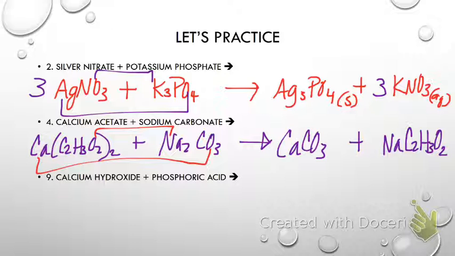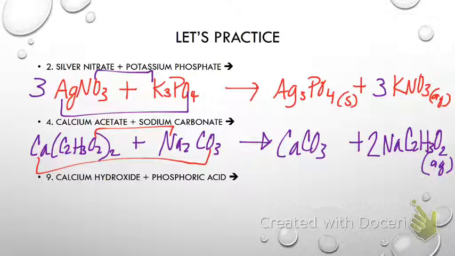When we see sodium, what do we say to ourselves? Aqueous. It's a group 1 metal. Also acetates are always aqueous. As soon as we see a group 1 metal, you should immediately write down aqueous underneath it. You don't even have to think about that. Someone asked me this last period. Is hydrogen a group 1 metal? No, it's not a metal. All right, I need to balance it. What do I need to do? Put a 2 in front of acetate. Does that take care of everything? Yes, it does.